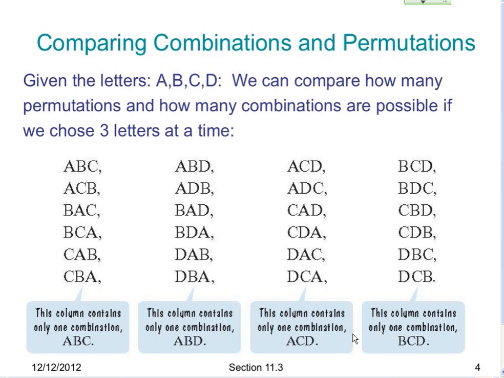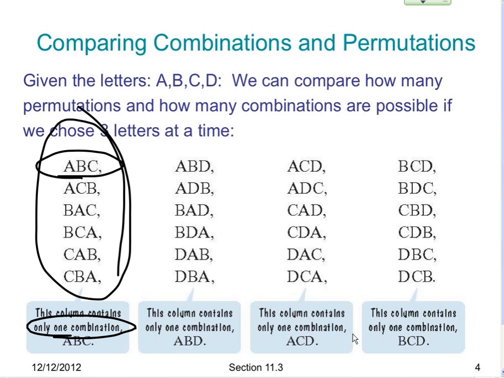Let's suppose we have 4 letters, A, B, C, D. Do not write this down. I'm just going to talk about it. And we choose 3 of the letters. So with a permutation, A, B, C, where A goes first, then B, then C, that's different from A going first, C going second, and B going last. That's a permutation. On the other hand, combination, as long as we have A, B, and C in the group, it doesn't matter the order. All of these would be exactly the same thing.